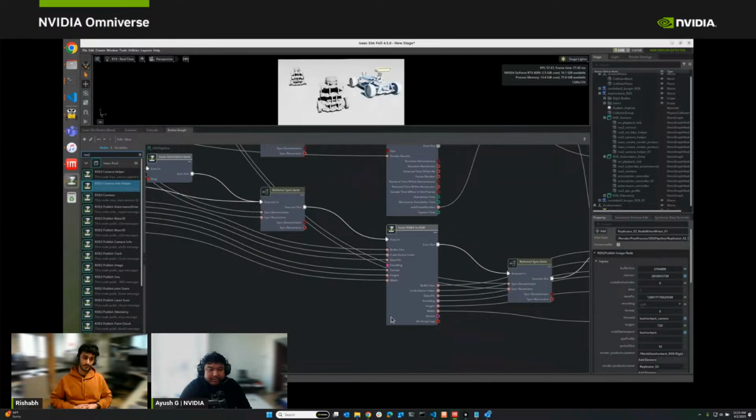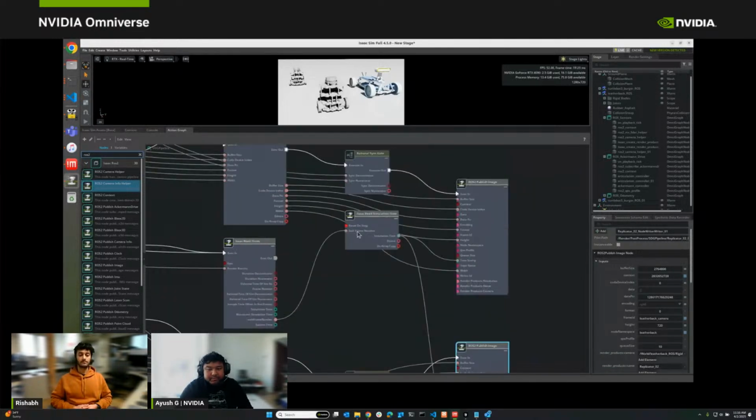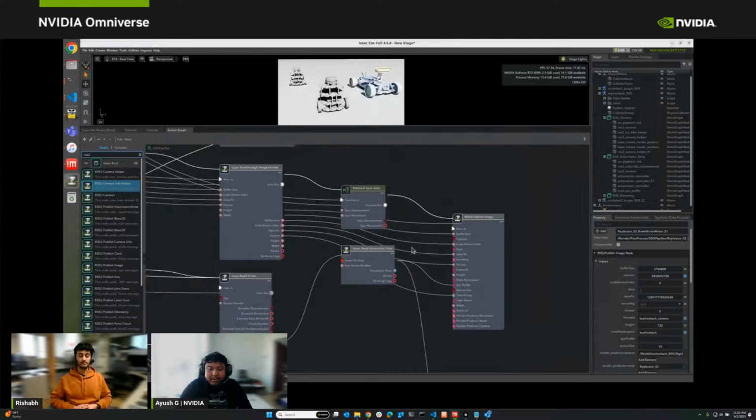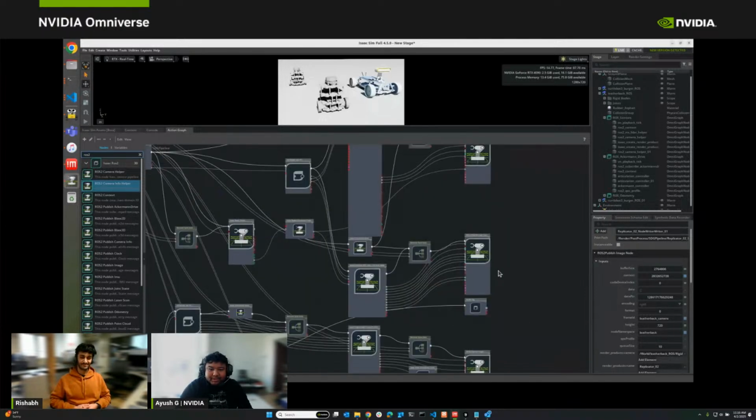So we will usually pass around GPU buffers, and we do all of this magic underneath so the user doesn't have to. That is why we always suggest that users, rather than publishing images by themselves using a generic publisher, try to use our own publishers that we provide, because they will usually be optimized, and performance-wise it'll be a lot better. So this is this massive graph that hopefully you should never have to touch.